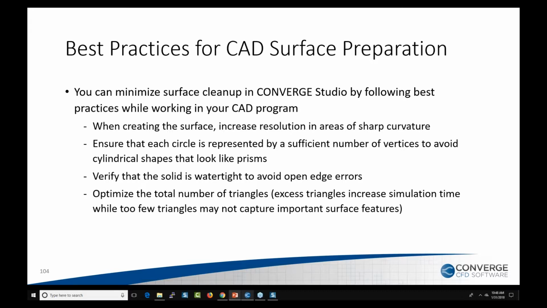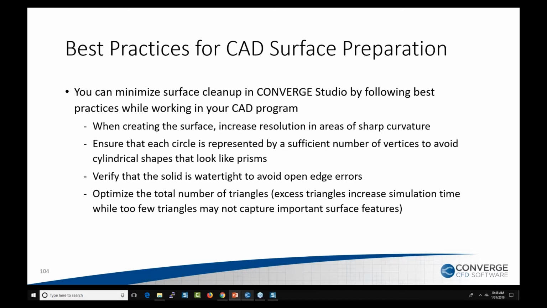When you have cooling holes in the geometry, make sure that each hole is represented by a sufficient number of vertices to avoid cylindrical shapes that will essentially look like prisms. So add enough resolution on circles. This will help in having cooling holes which look much nicer.